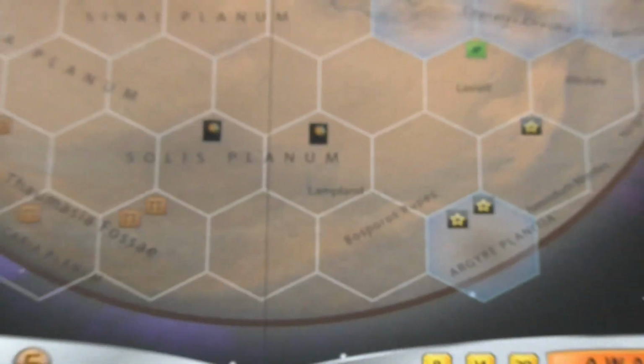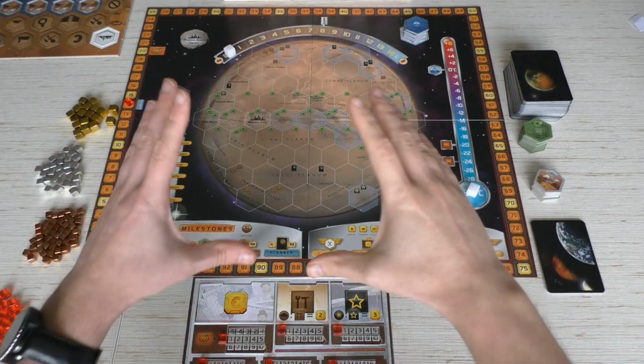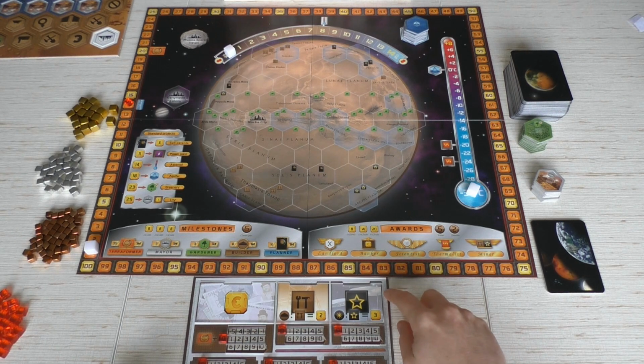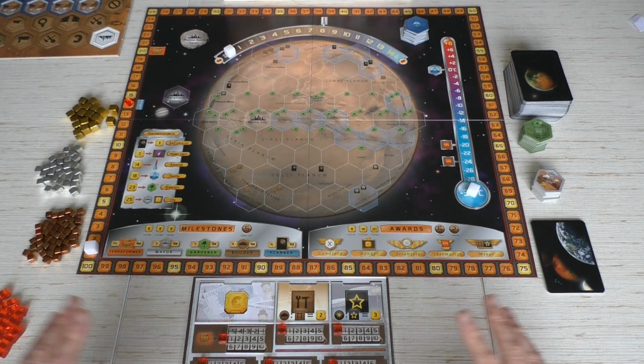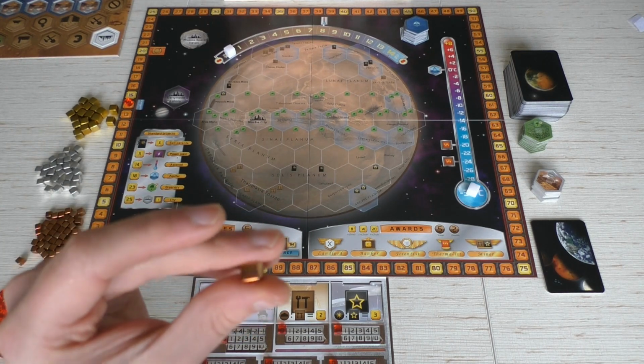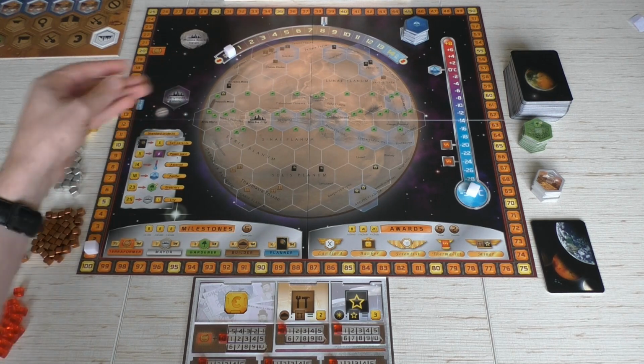Now, I already set up a large part of this game. As you can see, we have the board with Mars there, with all hexes on the board. We have our own player board. Now I'm using these plastic trays to keep the little cubes in place a little bit better. It doesn't come with the game, so beware of that. I already have my resources there, which are actually just the cubes to show how much you have of a certain resource. The bronze ones here are worth 1, the silver ones are worth 5, and the gold ones are worth 10.